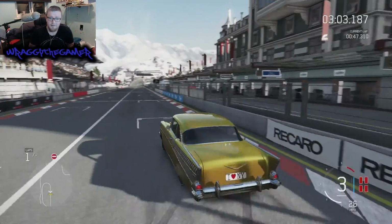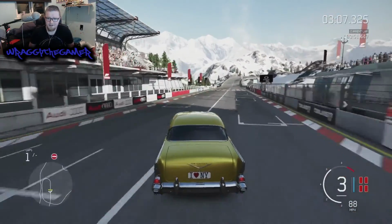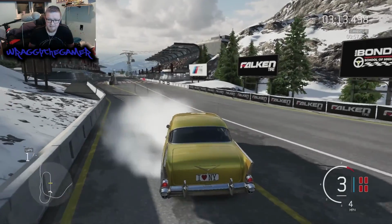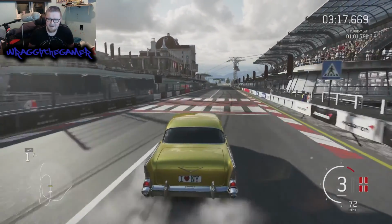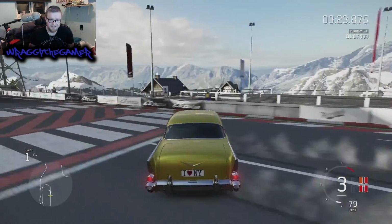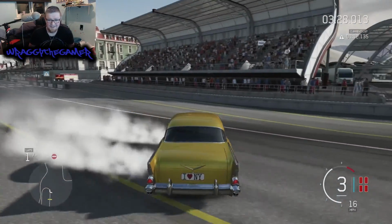Now the other way you can start the drift, which you see me doing quite a lot, is doing a little flick on the entry, and I'll show you what I mean right now. You can use your handbrake for this, but what you tend to see me doing is coming up and just braking. As I'm saying it, I messed it up, so I'll try to do that again.